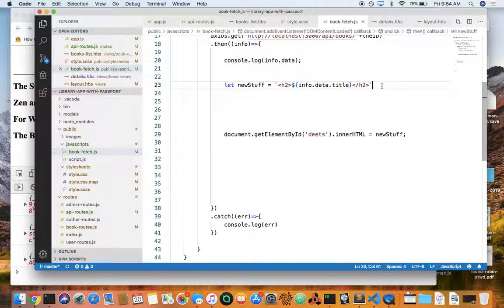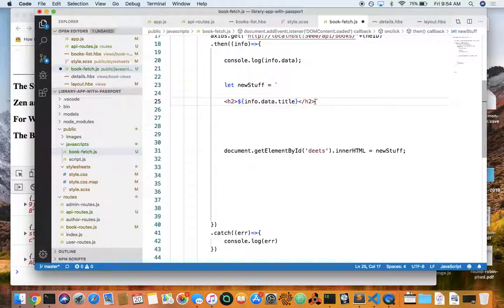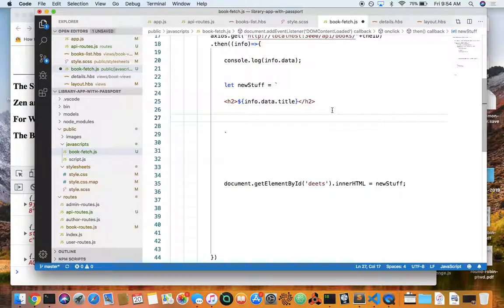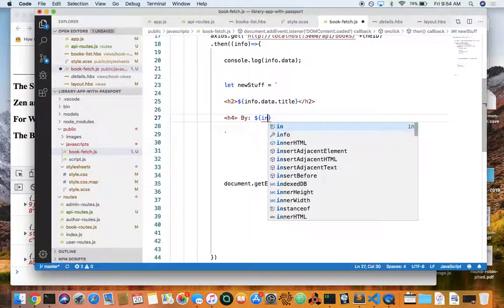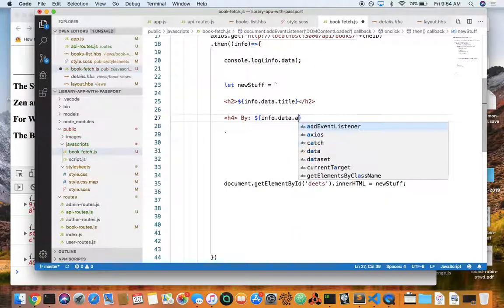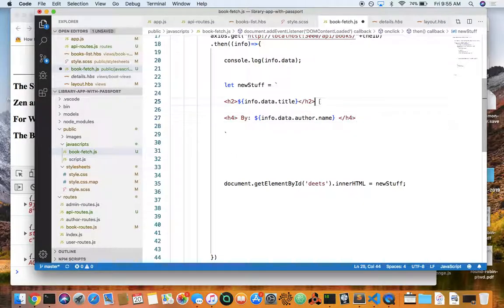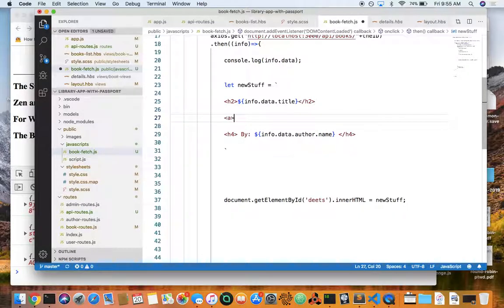So let's do this. newStuff equals an H2. We're going to skip some lines. It's going to equal an H2, and then under the H2, it's going to equal an H4 that says by, and then info.data.author.name. And by the way, this author is inside of an A tag.